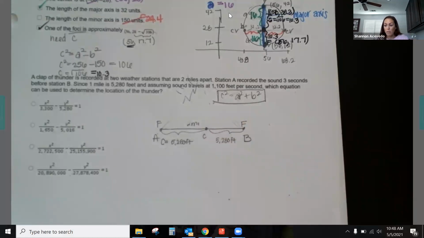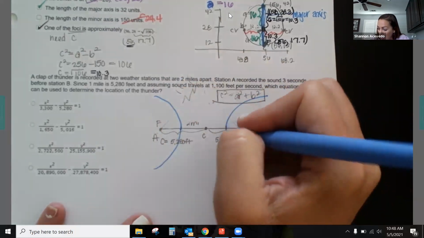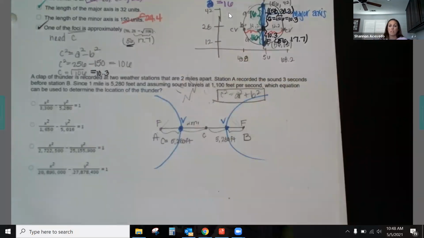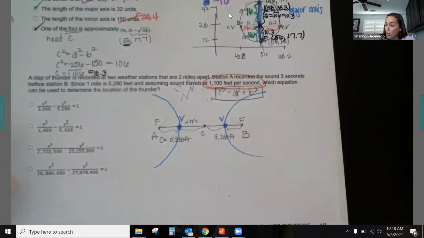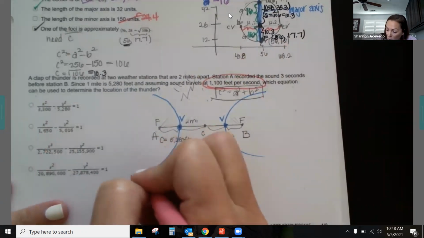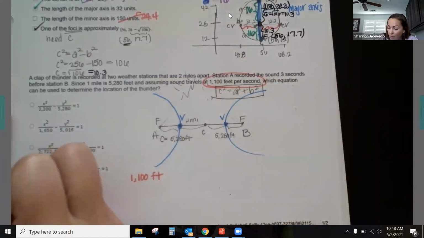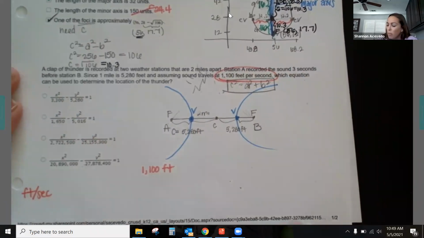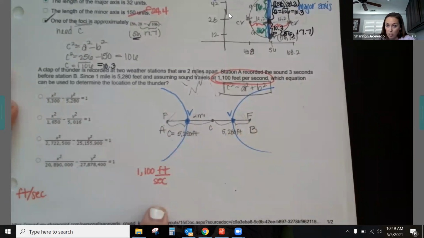Okay, well, if those are my foci, and I know I'm working with hyperbolas, we're talking about something that looks like this. So we need to figure out, what is this V value going to be? That V value is going to come from the idea of how fast the sound is going to travel. We know sound travels at 1,100 feet per second. When it says per second, we usually write it as feet per second, like miles per hour. So it's saying it's divided by the second. I'm going to write it like this, just as a visual. Normally we write it like that. That's the same thing as writing it like this, right?